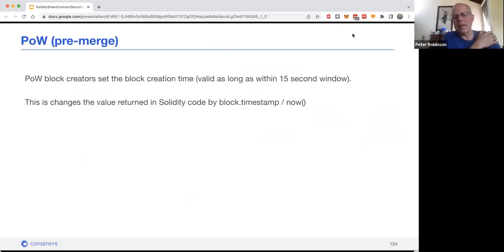Okay, timestamp manipulation. So with proof of work, block creators, so miners, can specify the block creation time within about a 15-second window. When you're looking at your code, you can have block.timestamp and be doing stuff based on that.